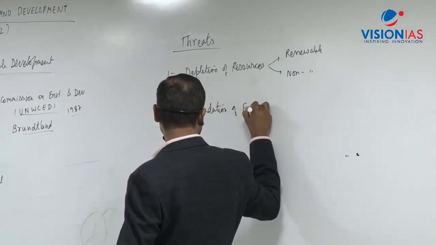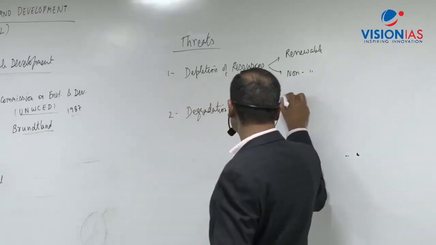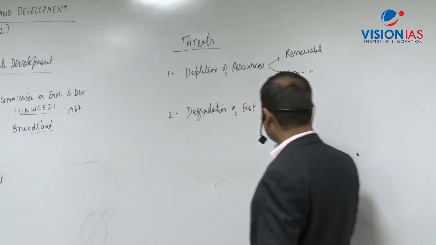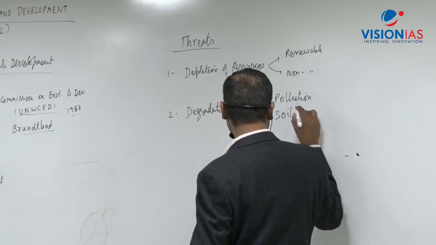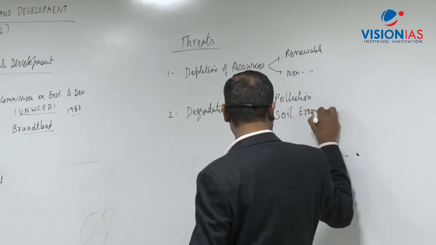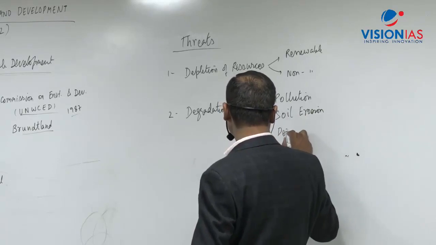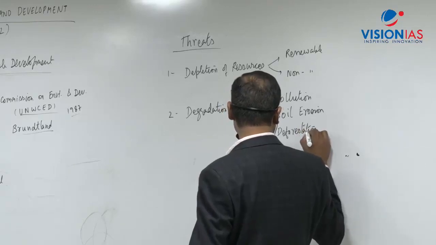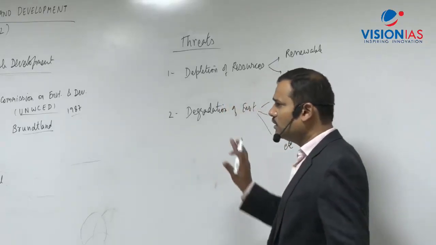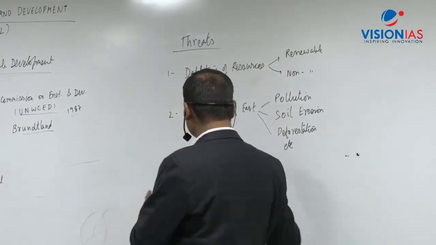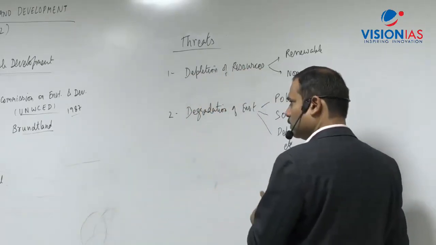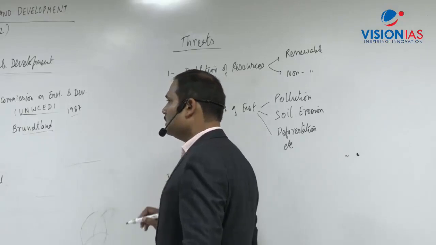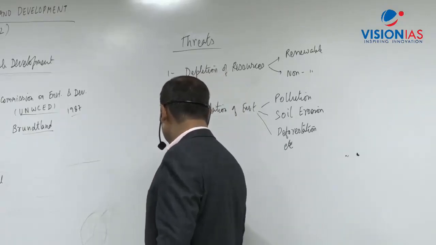Any example of environmental degradation? One very common problem is pollution. Other problems may be soil erosion, desertification, deforestation, etc. You will discuss these in much detail in the geography and environment section. Actually, it's an interdisciplinary concept. You will discuss types of environmental degradation in detail. And one more thing relating to these is loss of biodiversity.